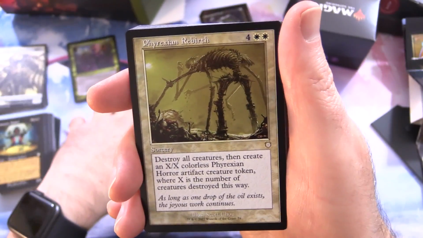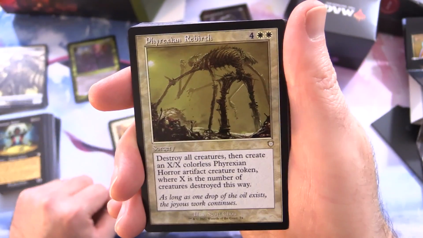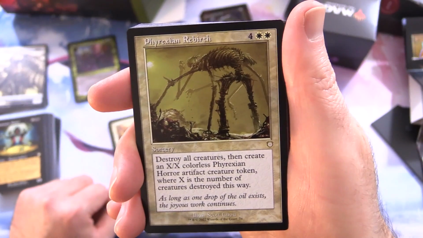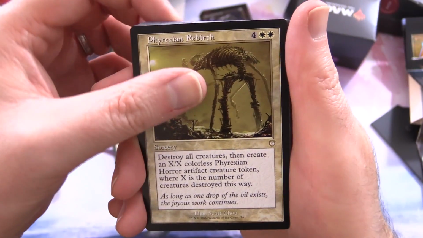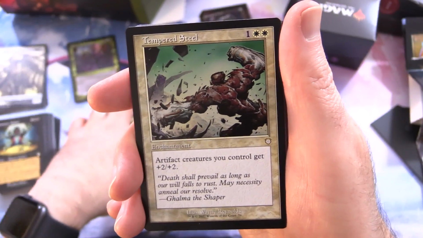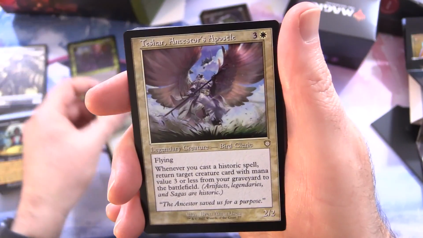And Phyrexian Rebirth. Sorcery for 6. Destroy all creatures. Then create an X/X colorless Phyrexian Horror artifact creature token, where X is the number of creatures destroyed this way. Tempered Steel, enchantment for 3. Artifact creatures you control get +2/+2.